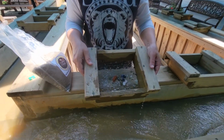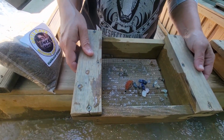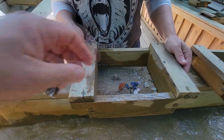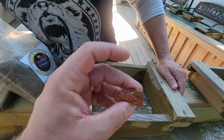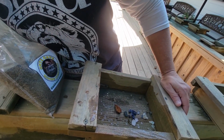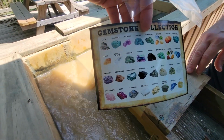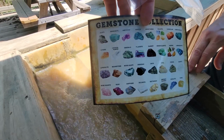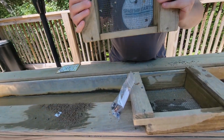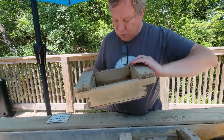Our first little amount. Your first little bit? Yes. And hey, we got some blue stuff and some red stuff and some, looks like fool's gold. Some quartzy stuff. A bit of quartz. Not sure what the blue is. I want to say that is jasper. They say that is labradorite. Okay, so let's see here. Labradorite. Carnelian. Sodalite. So one thing to be aware of, this isn't ours. Look at all the stuff they left. There's freebies.